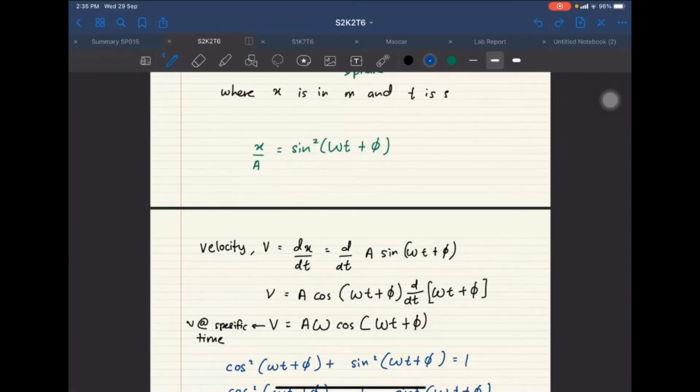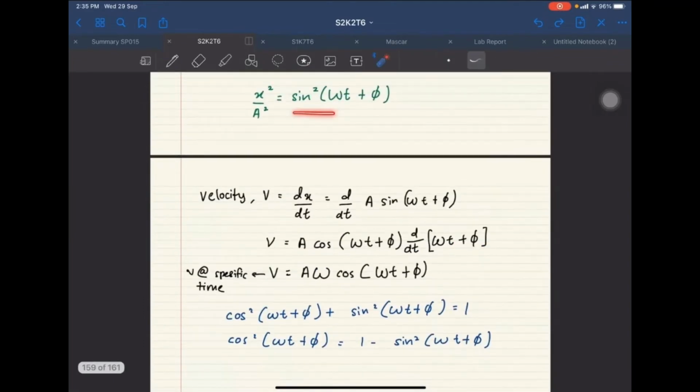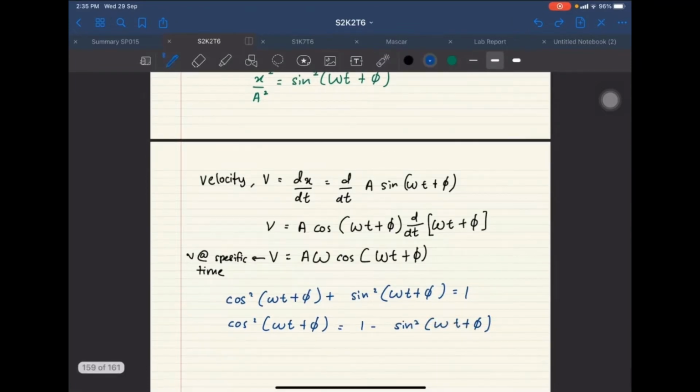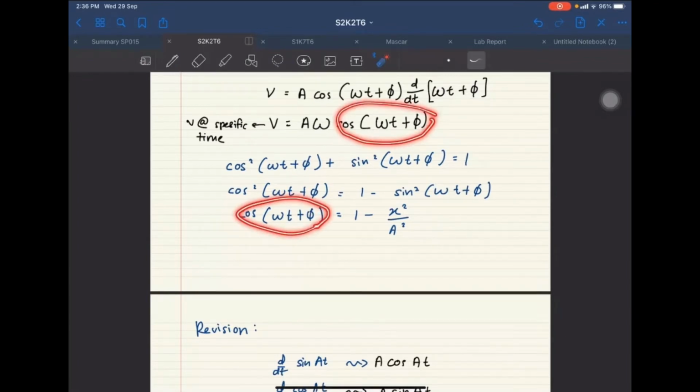So kalau yang tu dia jadi atas bawah tu, saya boleh pecahkan lah. Actually kalau kamu tak nak pecahkan pun tak apa, tapi kamu letak bracket. Okay, yang ni is actually exactly the same with that one, betul tak? Okay, so sebab yang ni sama, I can substitute inside here. So it becomes 1 minus x squared over A squared. And if I want to remove the square over here, sebab apa saya nak remove square tu? Sebab saya nak masukkan dalam ni, so that dia sama, exactly sama. So I have to bring the square to the other side so that it becomes a square root.